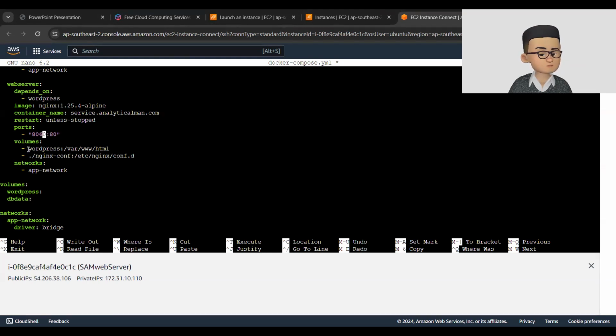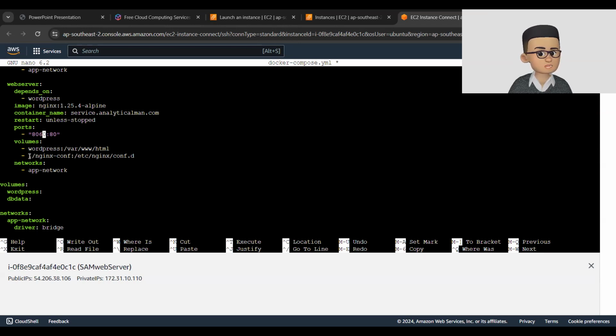You see, two volumes will be added to this web service. One is the WordPress directory, which will contain all the WordPress files. It is important because it will serve the WordPress site itself.